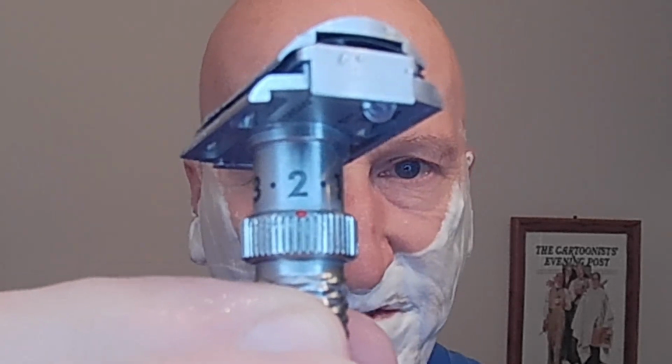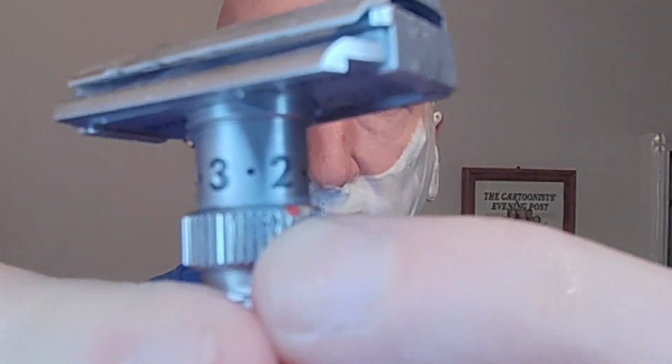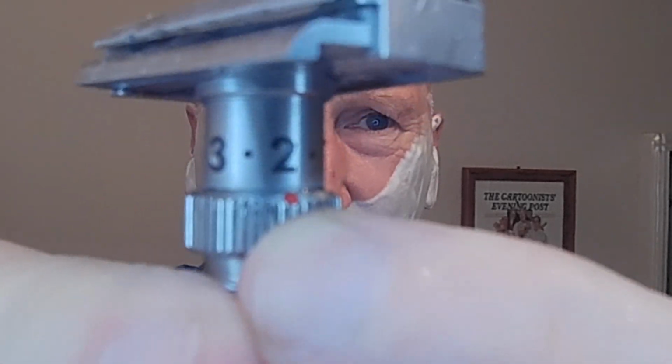Can you see that? The other thing I really love about the Konsul that I think is a bit better than the T2 is this red dot right here. That red dot on the knob, on the adjustment dial. You can see that you're right at 2. Wherever you are, you know where you're adjusted to. It just has that nice contrast. That's marvelous. All right, so here we go with pass number 2.